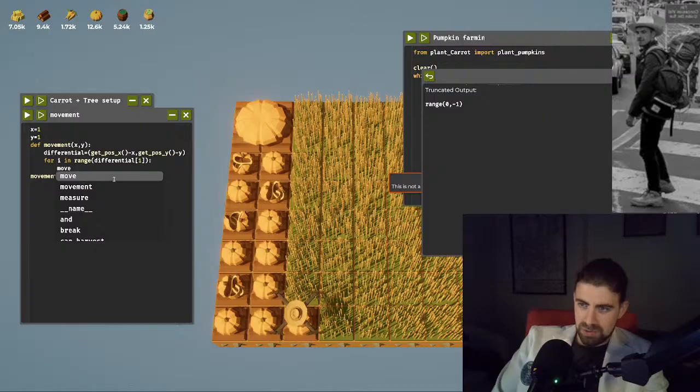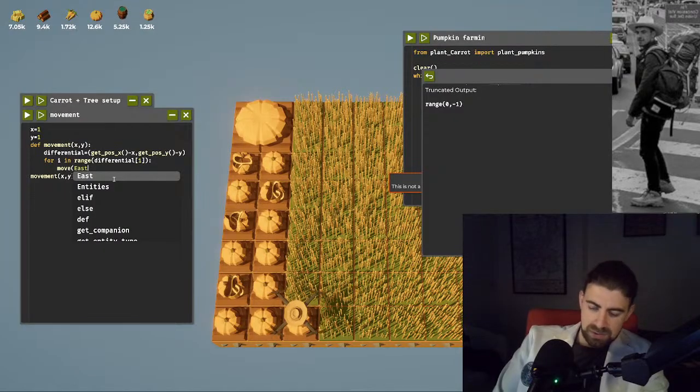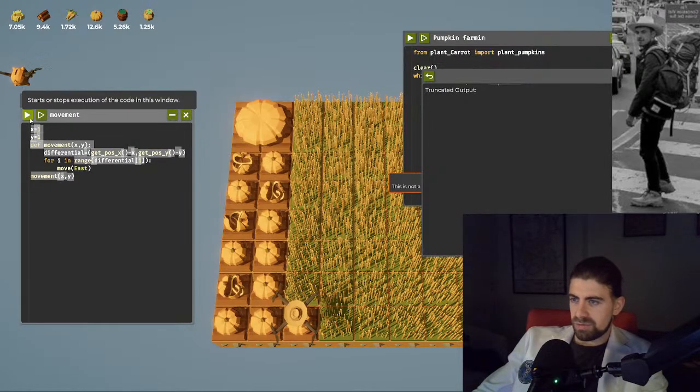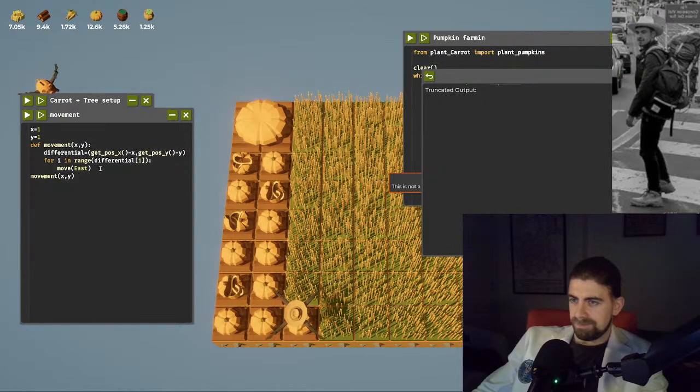Move east. How about that? How's that? That's right. For i in range differential 1. Okay.